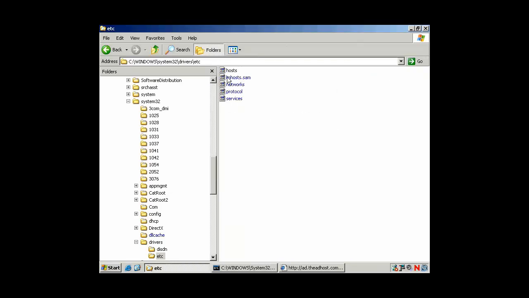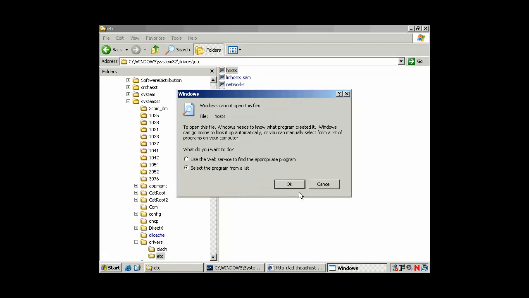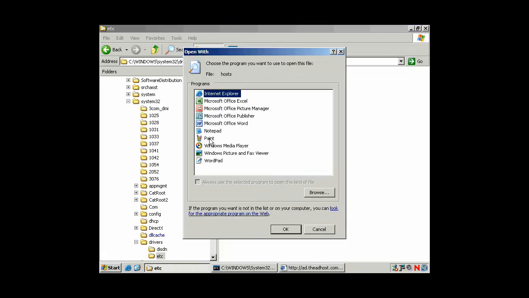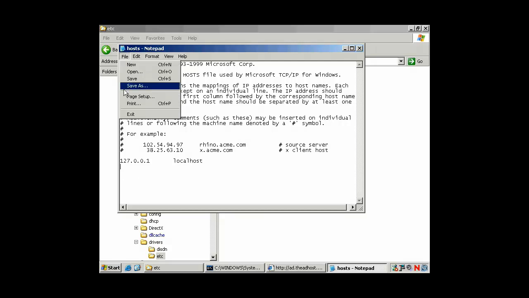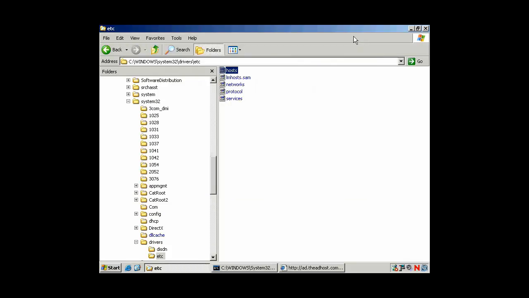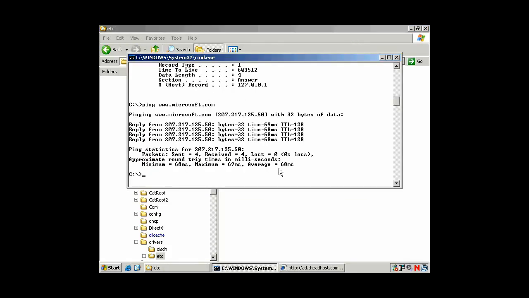Way to fix it? Again, I would check the host file of a system that you suspect is infected. See if you don't find some bogus entries there. If you do, just get rid of them. You need the localhost, but that's it. This is what a normal host file should look like. No other entries there. So you would have to save it in the host file. Now remember, it's not enough to just do that.